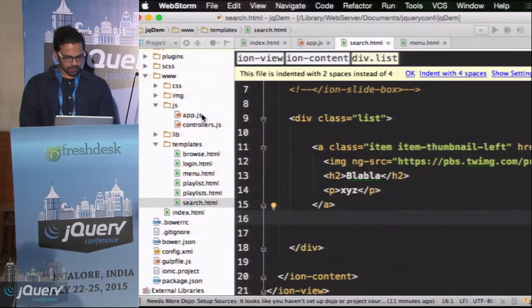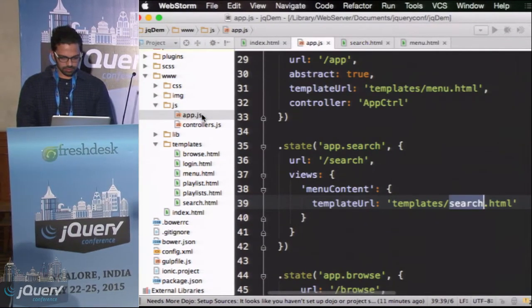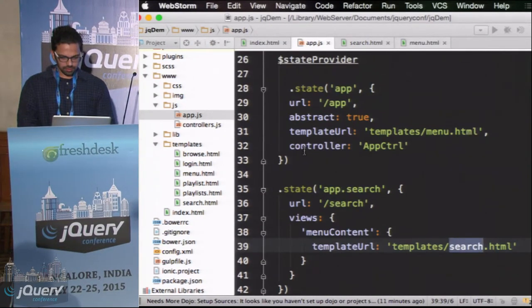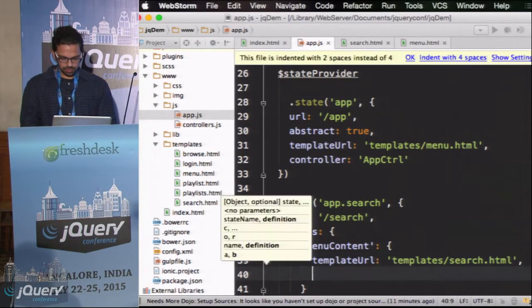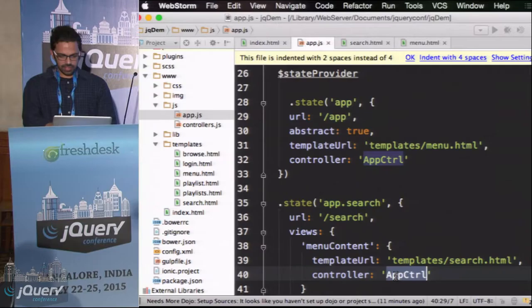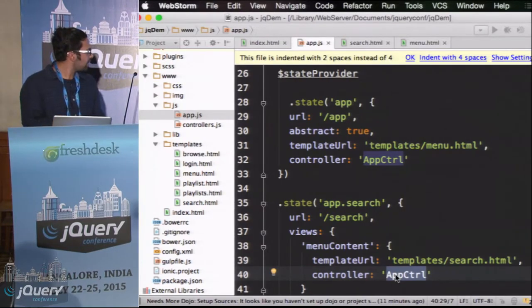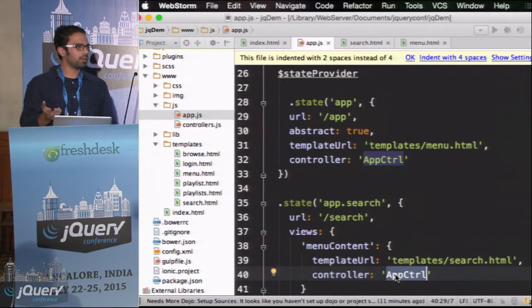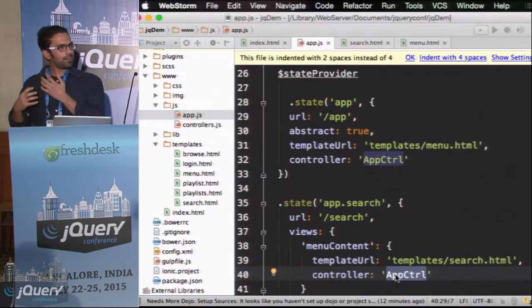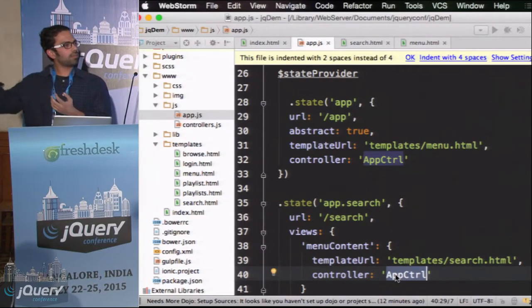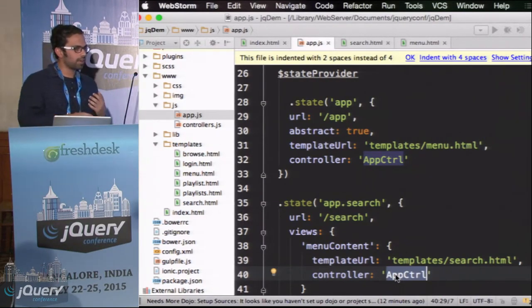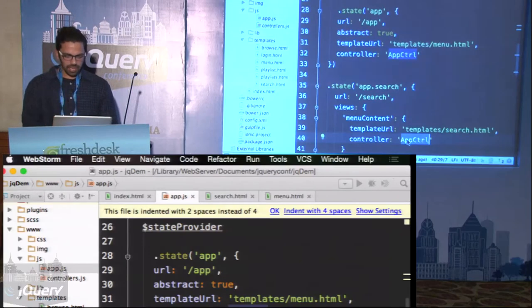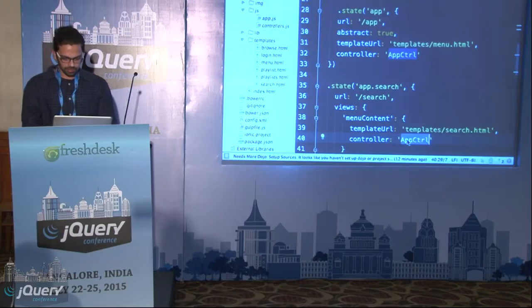So under this, add another controller to this. See, my search screen has not been attached to any controller yet. I'm building a controller so that I can write code, fetch a list from the server, and update my view accordingly. These are all Angular concepts, nothing new in Ionic. Ionic just provides you a UI framework.